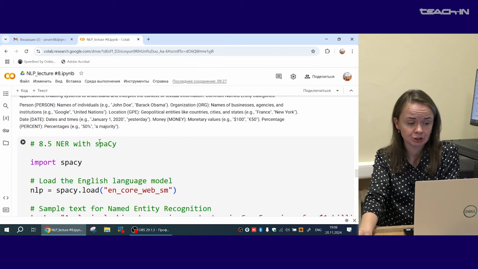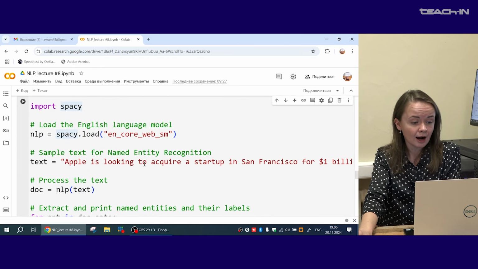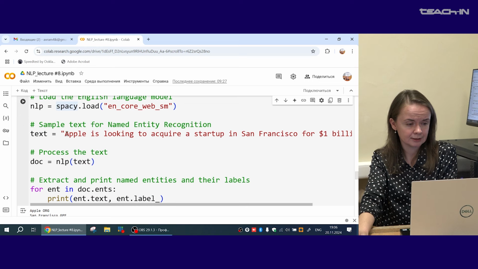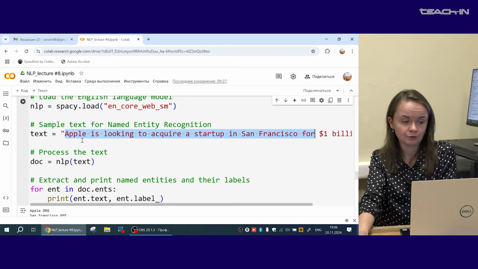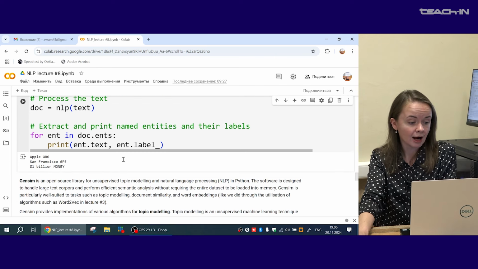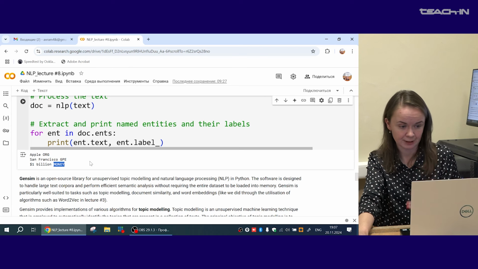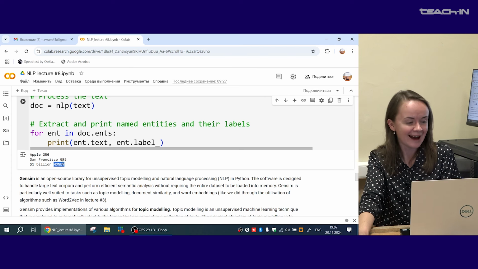Again, named entity recognition task, like part of speech tagging, can be done with spaCy. And here we have a sentence about Apple, and quite easily it would figure out that it deals with the name of the company here, not just with the fruit, from the context. And here is the result that it gives: the classes of the proper names for all the proper names in the text.